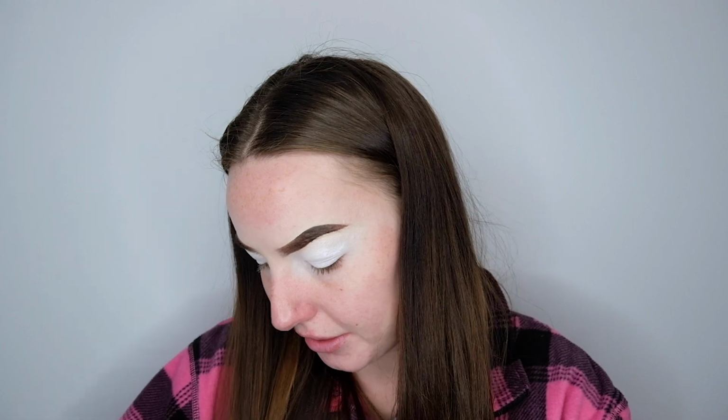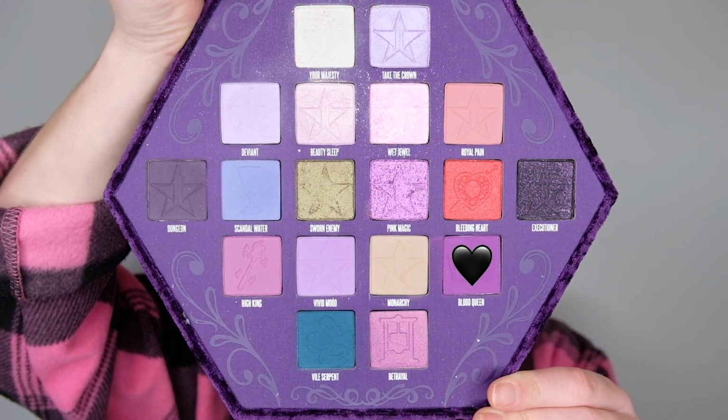Seeing as purple is our statement color, I really want the purple to be very vibrant and to stand out against the black. So the shade that I'm going to use for the crease color or the transition color is this shade here called Blood Queen.